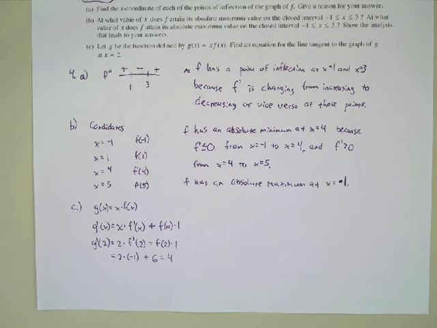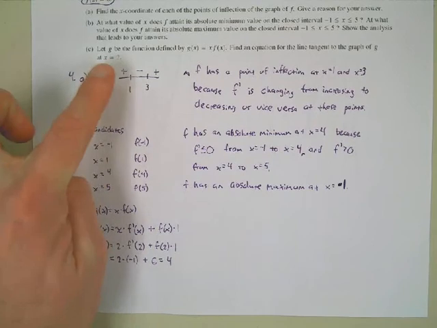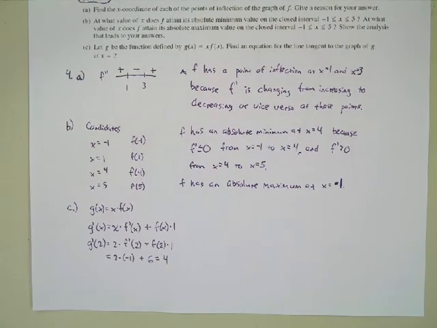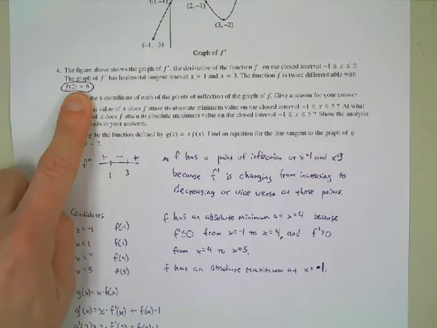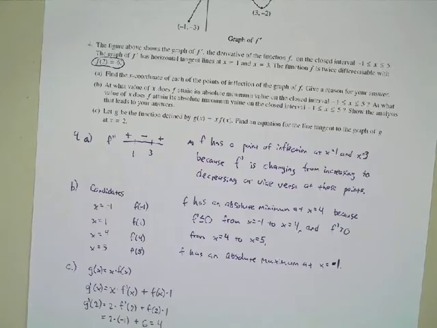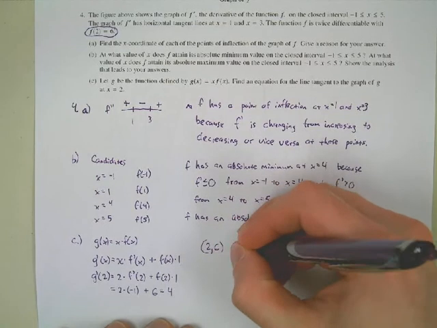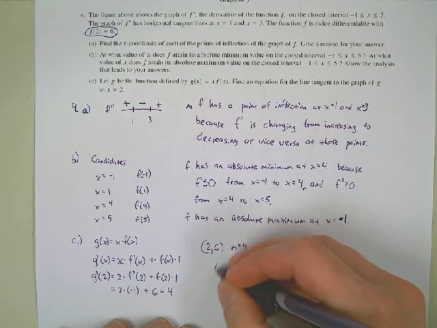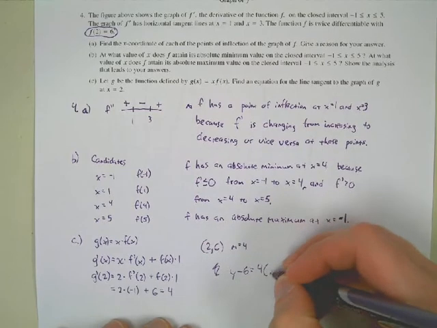All right. So we got our slope, but now we need a point. And we specifically need the point where x is 2. So I guess the original equation. What is f of 2? It's 6. So our point on f is 2 comma 6. Our slope is 4, and so we just write the equation. Y minus 6 equals 4 times x minus 2. There's the equation of the tangent line.